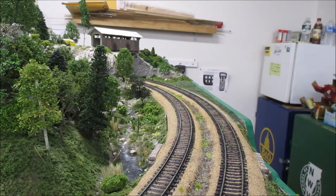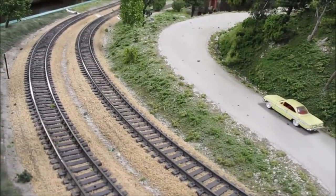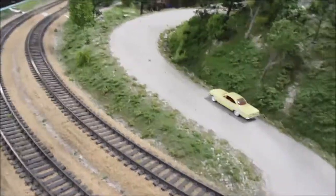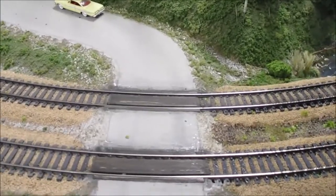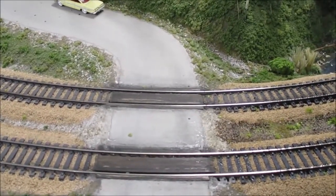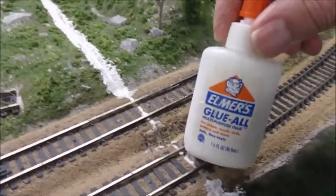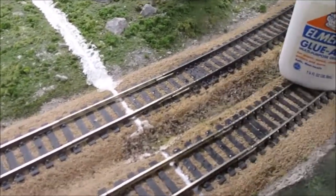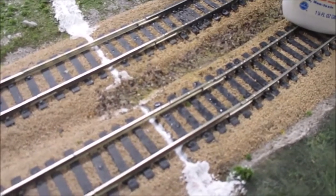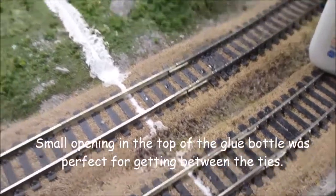There's that section. Now I'm gonna turn and do this section here, and I'll bring you back when it's done. You can see, there we go. Two sides of the grade crossing, the difference. Okay, I just added a little bit of Elmer's glue right there under the tracks. We'll see if, give it a little bit of time, see if it sinks down too much to do any good. Maybe it'll work, maybe it won't.